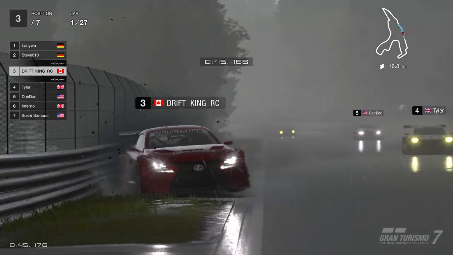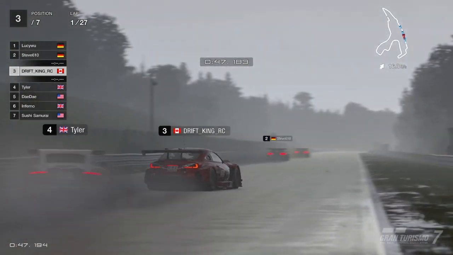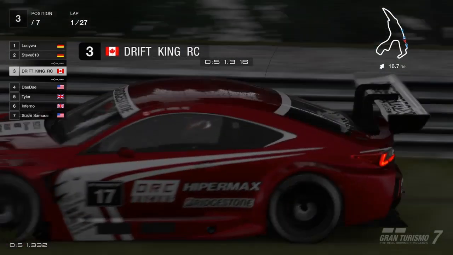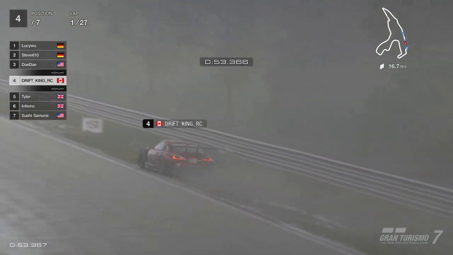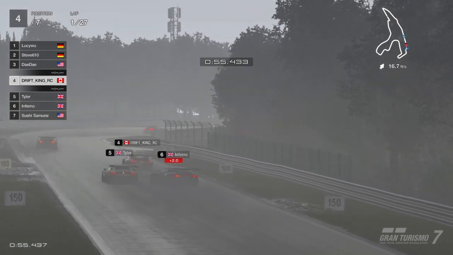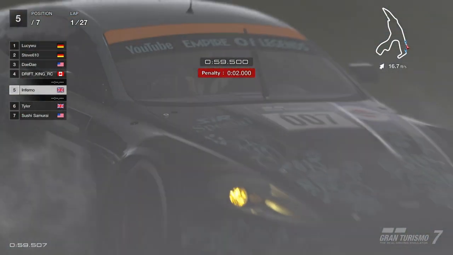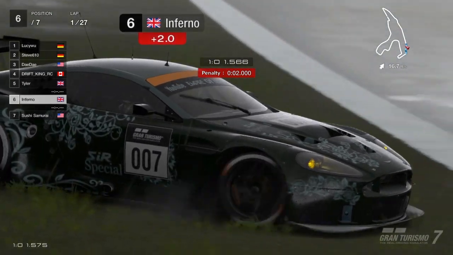Wow, drifting sideways. Drift King hits the wall. And Spider gives him a tap, and then look into the grass again. You guys need blades under these cars to cut grass. Yeah, lawnmowers out there. Inferno's gone. Drift King drops back down to 5th. Inferno in the wall now with 2 seconds.